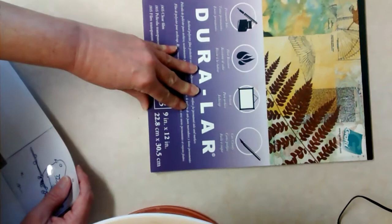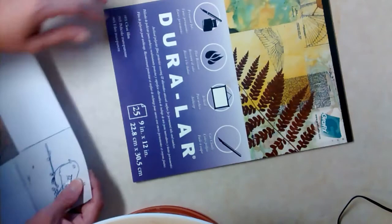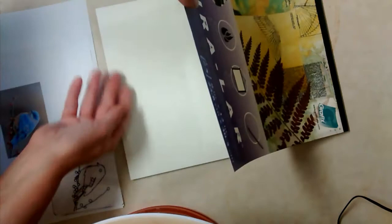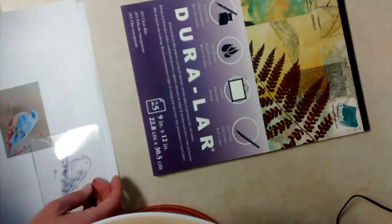This right here, first of all, is a pad of transparencies. It's just transparent little pieces that can hold permanent ink. So I had to get some of that. And I had to print out two pictures of what I'm going to put onto the cake.